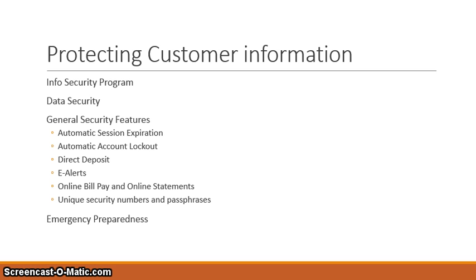And then is the emergency preparedness. To protect the data, the banks are required to be prepared to respond to any kind of breaches and to have backup servers and things like that and defensive actions in place to prevent and deal with harm resulting from any sort of data breaches.